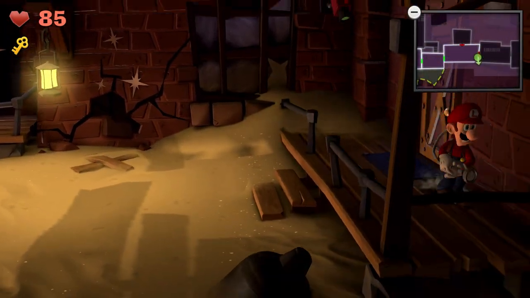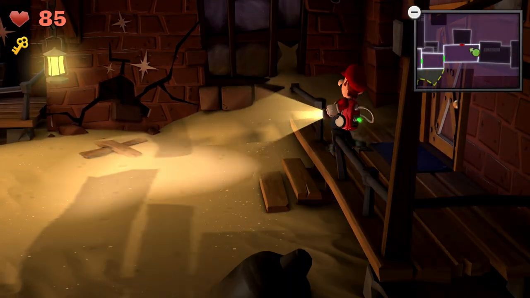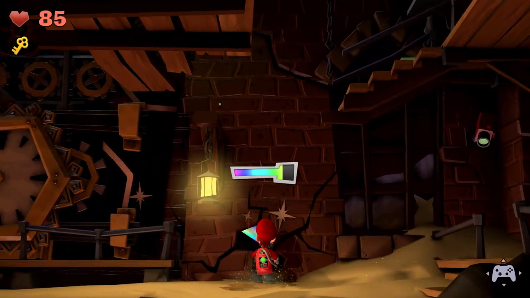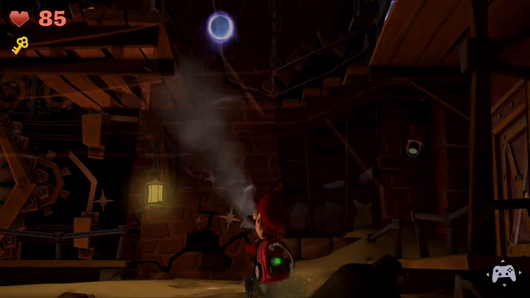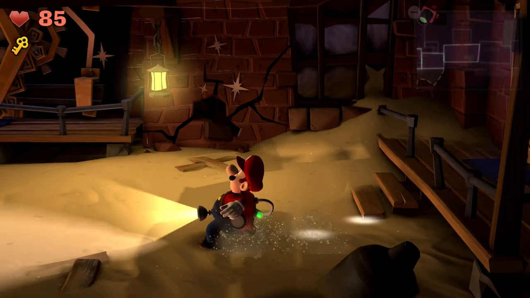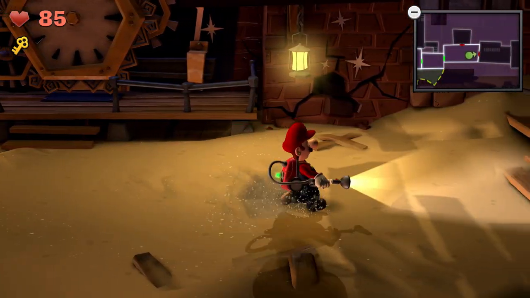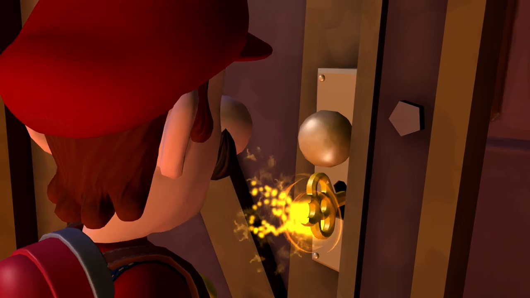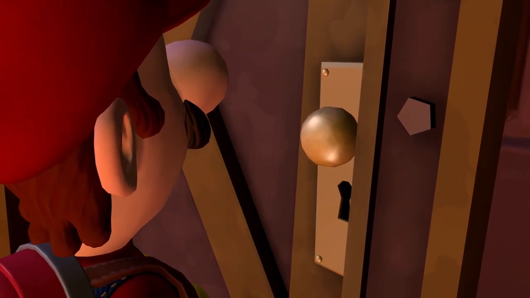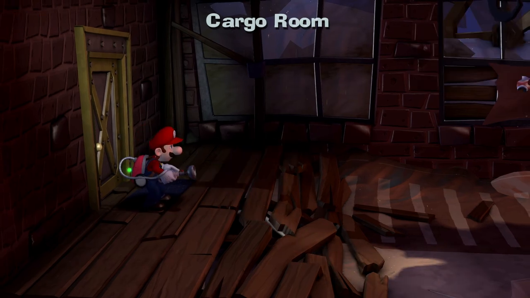Okay, anything else I can do here? Hmm. It looks like there's something here. There's definitely something missing here. Oh. I didn't get that from down here. I probably need to go to the second floor to get that. What? Luigi always sounds so disappointed when he opens the locked door. He's like, huh. I guess that happened.